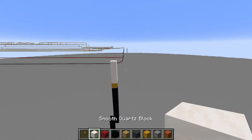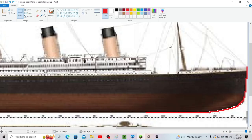Alright. So now we're gonna want to build our forecastle deck. We're gonna use our line tool here and kind of just work out where our shear is gonna be. I'm gonna draw a line where I think it should be, which I think right here looks nice. With that, I can actually count how many blocks back it should be.